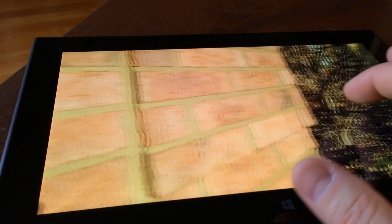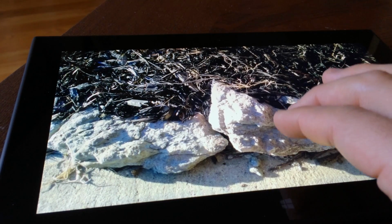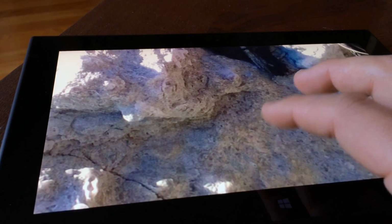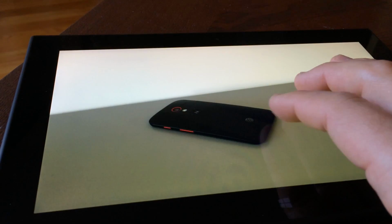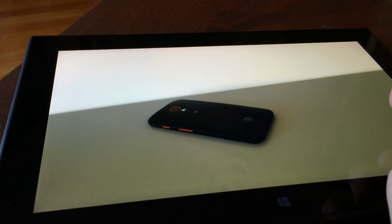But in the end, the 1080p video and the images themselves, they're just average. And when you get into darker conditions, then you do get pretty grainy videos, and there's not a whole lot of detail in these pictures. But at the same time, this is a tablet. You should not be running around taking pictures with your tablet anyway. But if you decide to, then just know that the actual quality of this camera is mediocre.